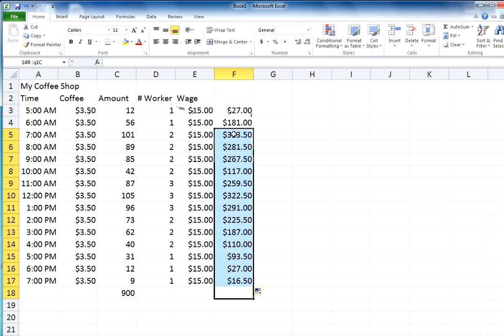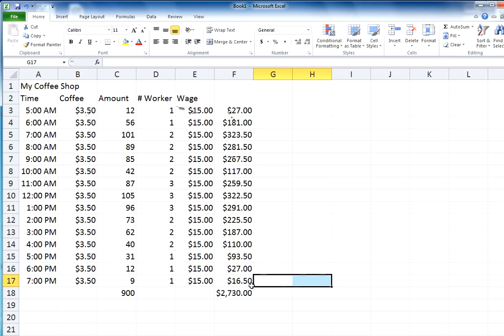Very cool. Let's find out the new grand total. AutoSum. The new total before it was 3,150, I think, something to that effect. Now 2,730. This is a little bit more honest. It's not entirely honest, and this is what's going to be called profit. It's not entirely honest because I didn't say how much I'm paying for rent for the building, how much I'm paying for cups and lids and beans and things like that, shirts for employees, uniforms, but it's closer to honest.